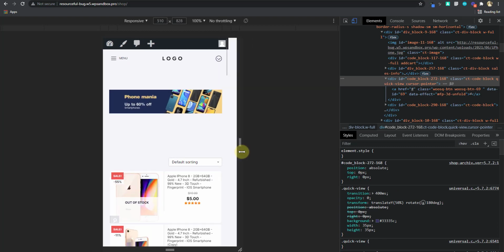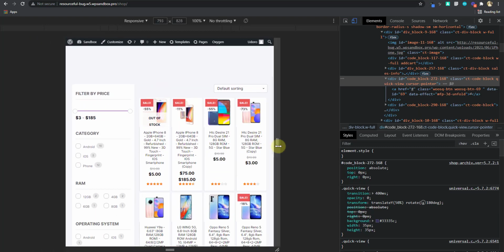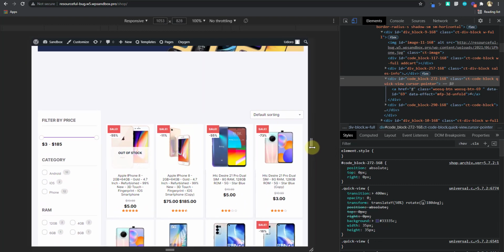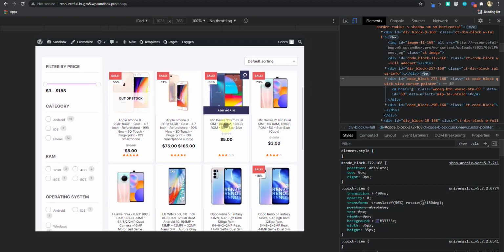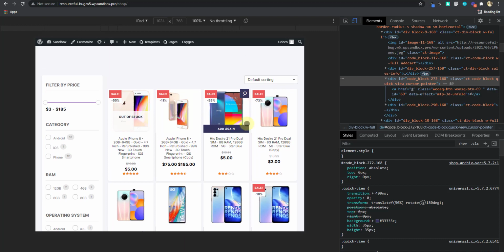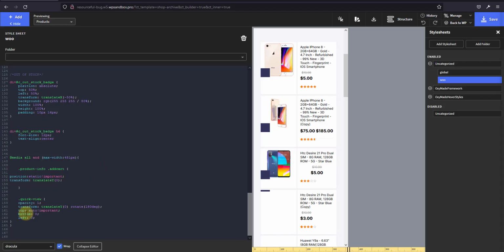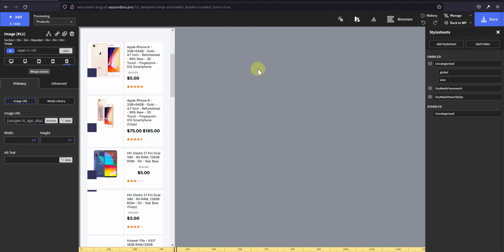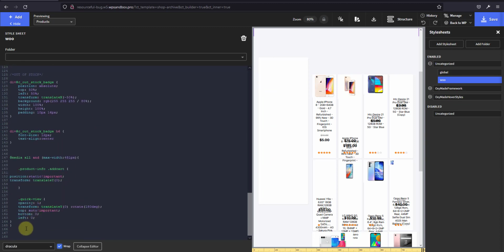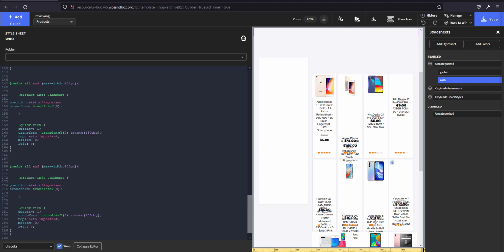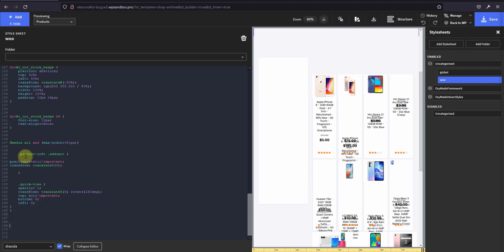Okay, so what I'm going to do is I'm going to enable it from, like, once we get to iPad. I'm going to enable this to come up and that to show. Okay, so how we're going to do that is let's go back. So let's check the breakpoints. From this breakpoint, I want the buttons to be visible. Okay, so we're going to copy all this. Put it there. That should come before this one.